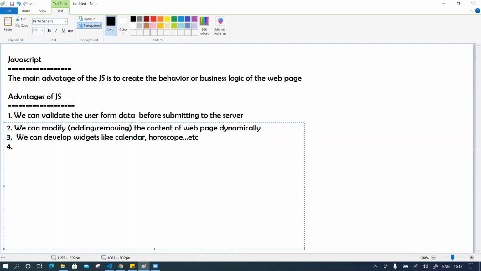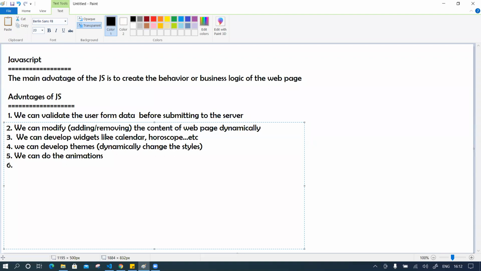And if you want to change the styles dynamically also, we can use this JavaScript. So that dynamic data is there. If you want, we can write it. We can develop themes. Themes means dynamically changing the styles. Someone pinged me, this feature someone pinged me already. So we can do animations.